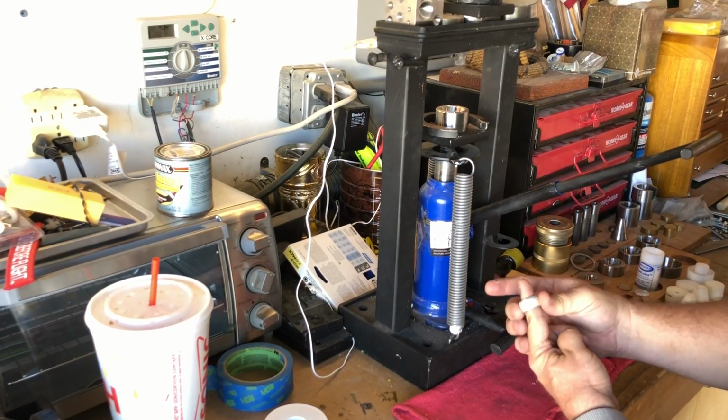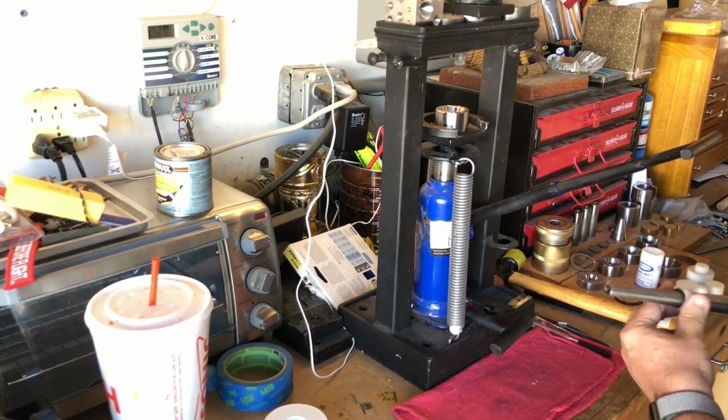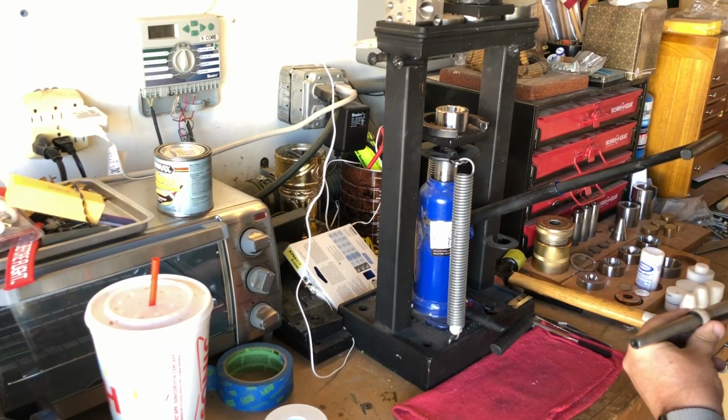Alright, it looks like we have it here. I'm just going to give it a final size check. Normally I would have to go to the ring stretcher, but it looks like we hit this one right on the head.